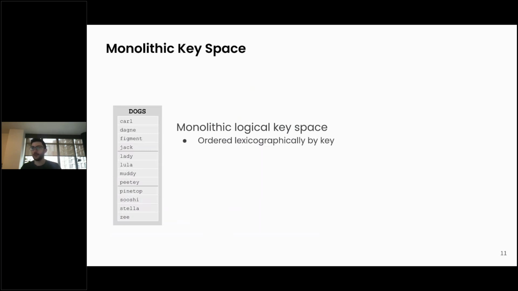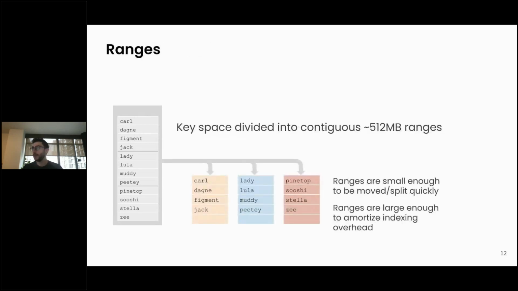So to get to a discussion on clocks, I think we need to first touch briefly on the key value layer within CockroachDB. And this is to see where clocks actually aren't used in Cockroach. So below Cockroach's SQL layer is a monolithic key value layer. Each of these keys is organized in a sorted order, and the key space is spread out across nodes. So the key space is realized by dividing keys and their associated values up into contiguous 512 megabyte chunks. And we call these chunks ranges.